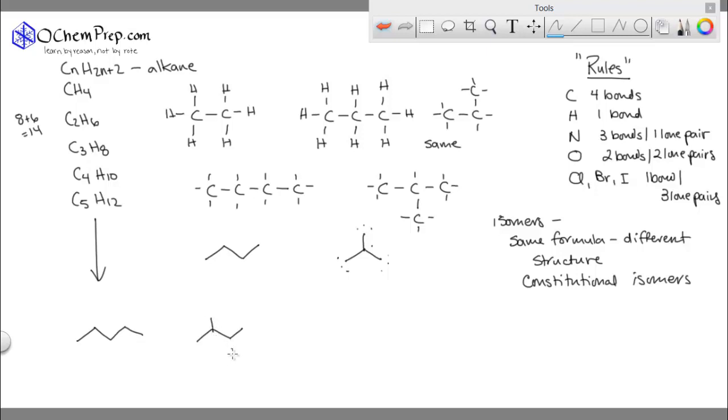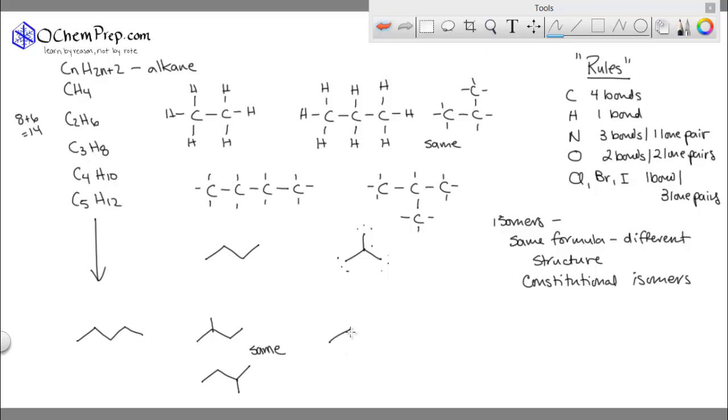Now, if you put it at this carbon, it would be the same as if we put it at the other one. So if I draw this, these two are not isomers. They're the same thing. So part of learning how to see is making sure you know which is an isomer and which is not. So these two, if you look, are put together the same way. This CH3 is the same as this CH3, as is this one and this one. These two are the same, these two are the same, and this is the same. So those are isomers.